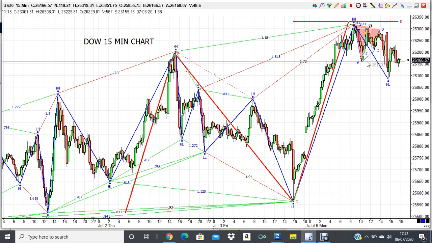Any move back above this point B, if we get back above 0.5 here, that's telling us we're wrong. So there's your risk, basically above that 0.5 from where we are now. Any move back above 26,300, folks, that's wrong. So that's where your stop is. It's about 140 pips. And your potential profit objective is the ABCD we looked at.